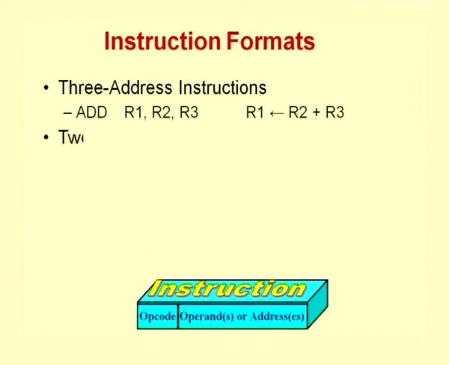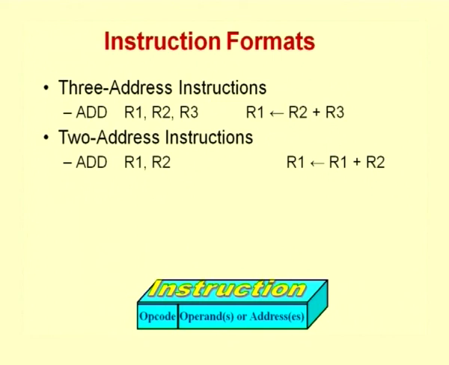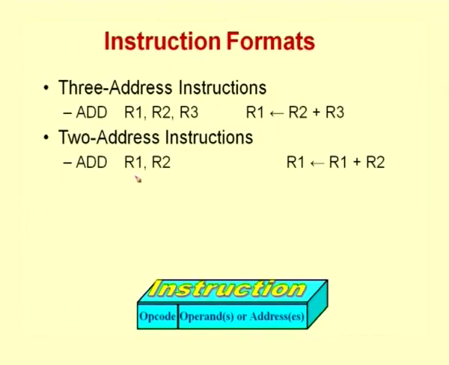Okay. Next, if I look at a 2 address instruction format, I may have something like this: add R1, R2. So, what is being done here? Here the meaning of this is R1 plus R2 is stored in R1. Okay. So, this means R1 is serving as both a source register and a destination register. So, it is enough for me to just specify 2 values, but what is implied here is that R1 will be both a source and a destination. Okay. So, I need just specify these 2 values. So, this is called a 2 address instruction. This may be used in certain instruction formats.